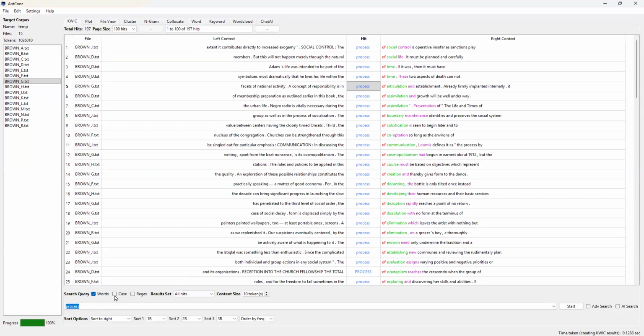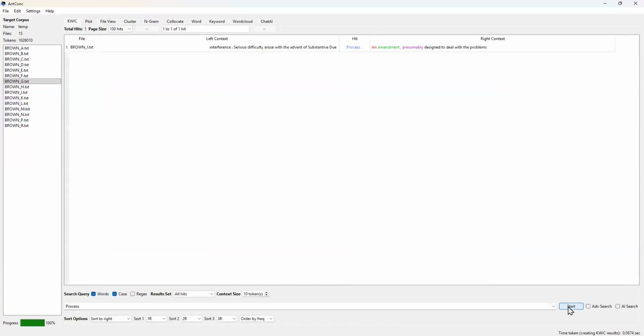So if I were to do a case study, a particular case, so look for process in all small letters. I'm down to 189 now. So that's a quick way that you can look at. If I wanted to do capital P, then all of a sudden I'm down to just one process listed here.